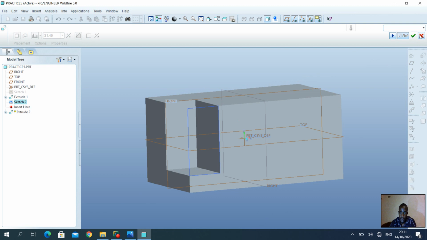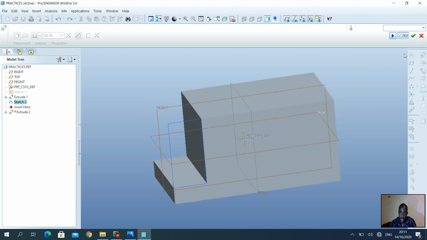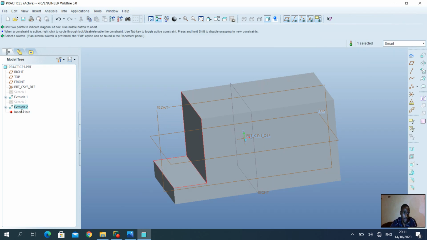Something wrong. It is not specified 60. Visualize again. Yes, now we're having a cutout. Through cutout. Extrusion number 2 is still selected, and I can make a mirror of this component about this right plane.